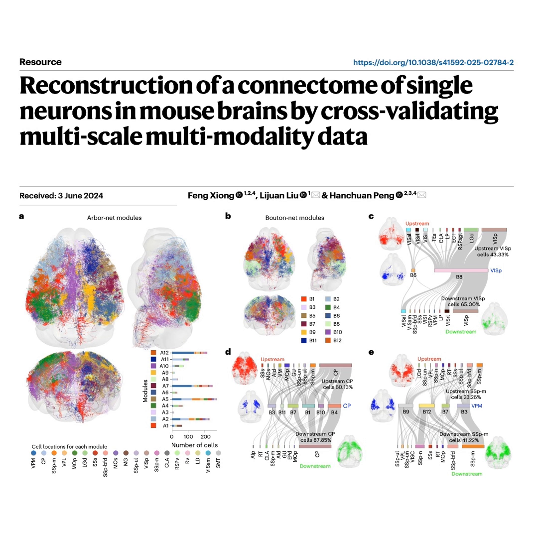Sure. If you look at the arbor-net clusters, for instance, clusters A7 and A12 are mostly made of neurons from the thalamus, specifically a region called the VPM. That's the gateway for touch and sensation from the face and body. Okay, a sensory module. Exactly. But then you look at clusters A8 and A11, and they're mainly from the striatum, which is all about motor control. So you're already seeing the separation of function just based on the wiring.